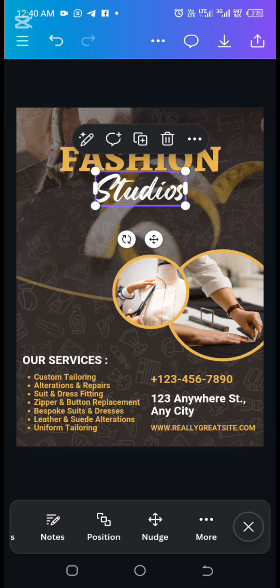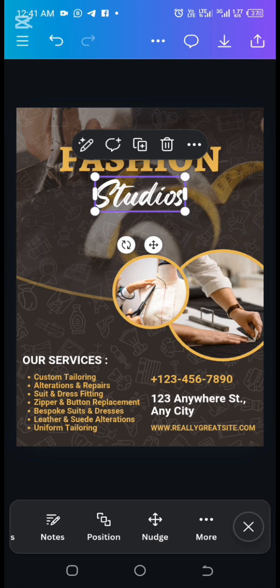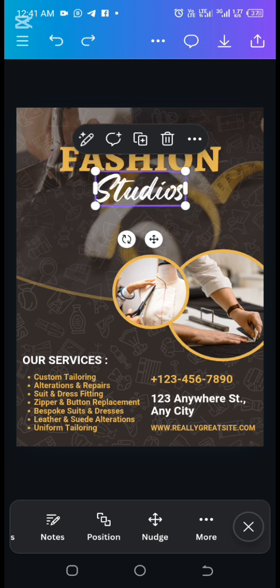So now remember I said you can just move, right? Or you use this arrow plus up and down. Also you can find this plus sign at this bottom, so you just go to the extreme end. It's called nudge. You click on it.